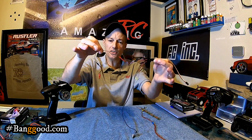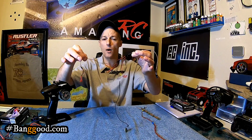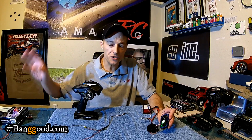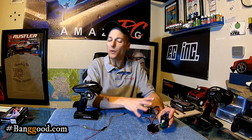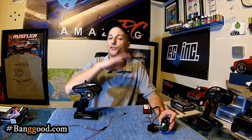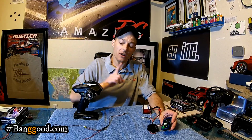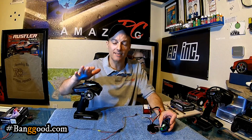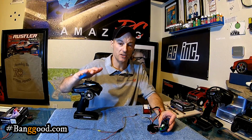Now, let's get this plugged into the receiver, and we'll kick it on, we'll see how it works. As you can see, we've got everything linked up like we normally would. Usually, of course, this would be in either your truck or your car, your plane, or your tank. We don't need all that to show you exactly how this light system works. That could just get in the way. So let's go ahead and get our on-off switch plugged in our third channel, being that's how we're going to utilize it in this transmitter today.